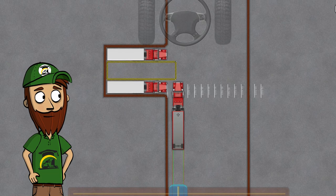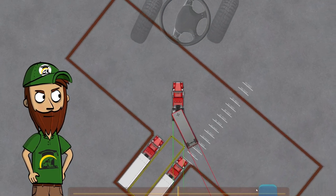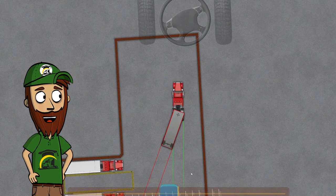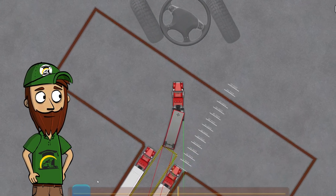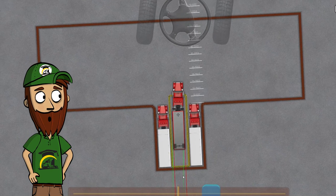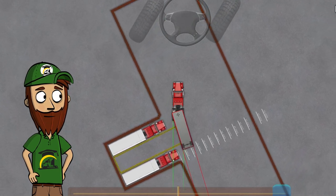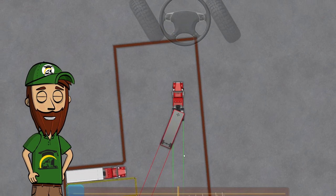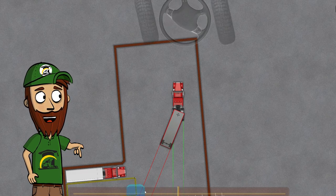Now we're doing it in a much larger truck — practically the same size as the trailer — and it's going to be a lot harder. Once I get to a certain angle I'm not going to be able to recover; it will jackknife really quickly. I have to try and maintain the angle it's currently at and not go past too much. Now let's deliberately turn too late — turning when the front of the trailer gets to the end of the spot, hard right, then hard left, trying to maintain the current angle.